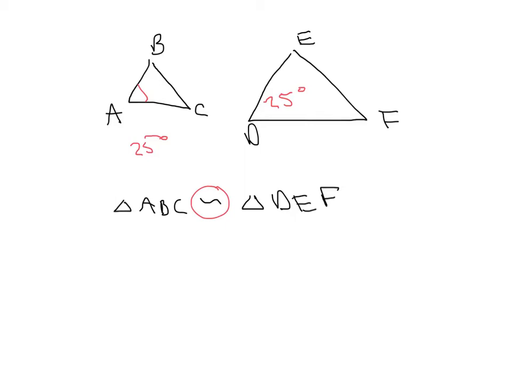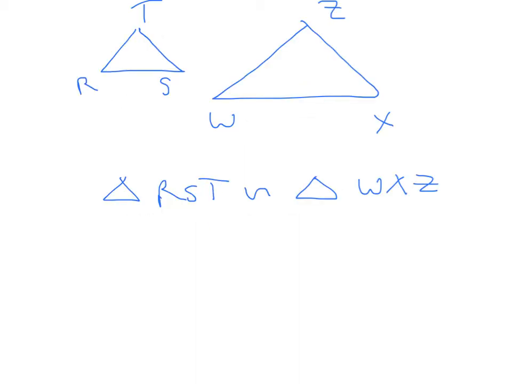Also, if we have this angle here as 55 degrees, that tells us that this angle here must also be 55 degrees. So all these angles will be congruent. So this angle up top here would be 100 degrees, which means that this angle up top here would also have to be 100 degrees. So as we have previously mentioned, if we have similar triangles or similar polygons, each corresponding angle will be the same. Now, this is also going to have similar consequences for the sides of the polygons.